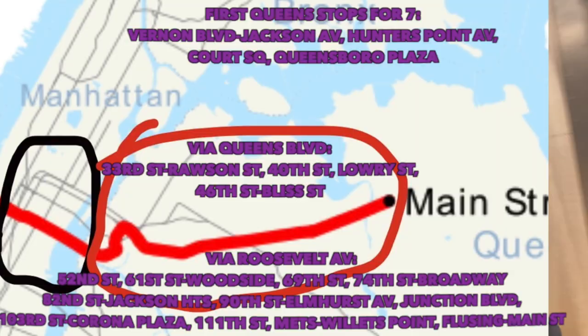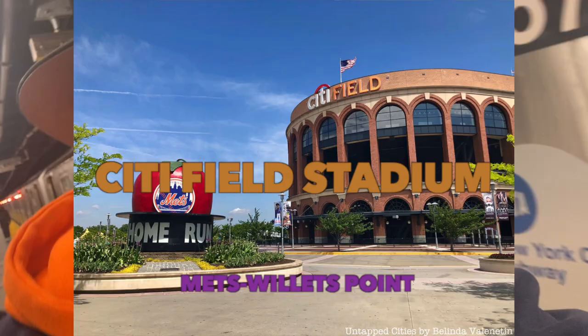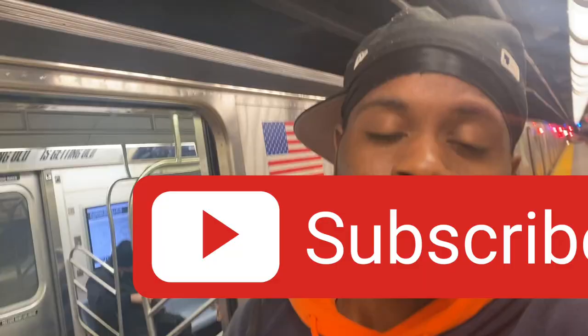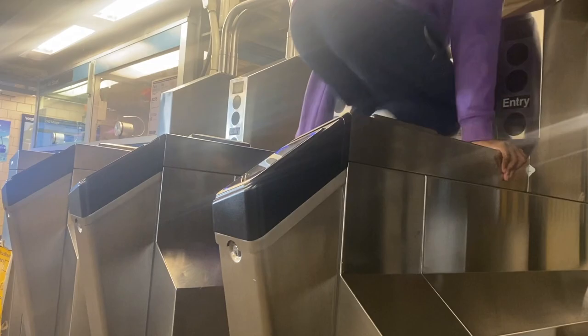The 7 train is the solo number train and the only number train that goes to Queens. From 34th Street–Hudson Yards, it goes across 42nd Street then through the northern parts of Queens — Queens Plaza, Jackson Heights, Citi Field where the Mets play, and Flushing, a popular Asian community full of local businesses. Sometimes the 7 runs express during rush hour. It's a pretty solid train especially for Queens people, though if it shuts down you're done. I waited nearly 30 minutes to record this clip, so it goes down to 3 out of 10.